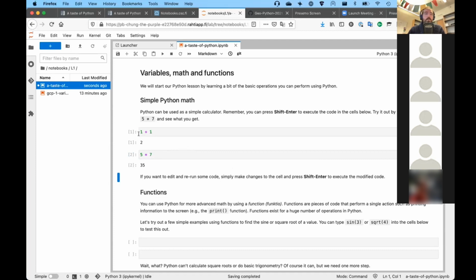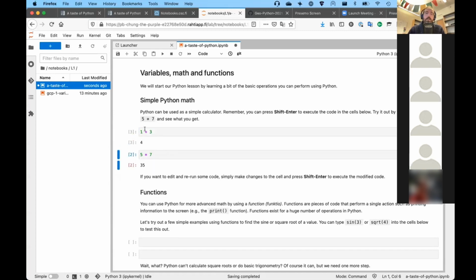Once you've run a code cell, you have a couple things that are visible to you. One is that the order in which they're run is visible. So if I've run this cell here, and then I've run this one after it, they're labeled in consecutive order. And if I decided that, well, I don't really care about 1 plus 1, that's not that interesting, but I want to do 1 plus 3, I can change this value to be 1 plus 3.